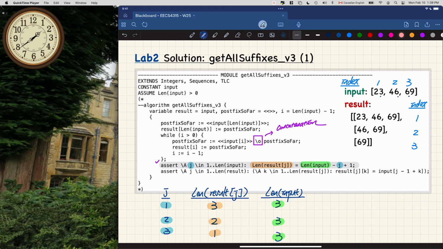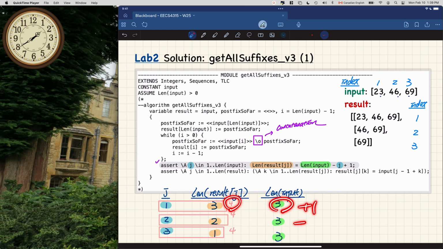So here, 1, 3 here, I know that the sum is simply just 4. Right here is also 4, all right? And here is also 4. Okay, 4, 4, and 4, okay? And then I'm just going to write it down right here. You can see the 4 here is exactly the length of input plus 1. Okay, let's write it down.